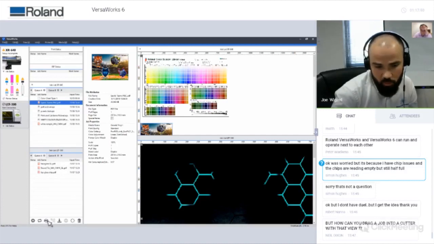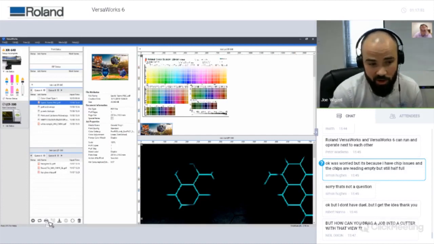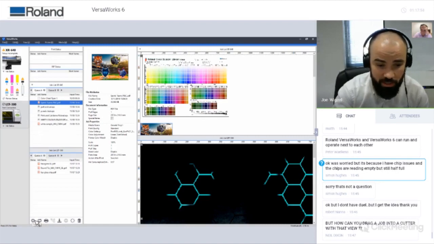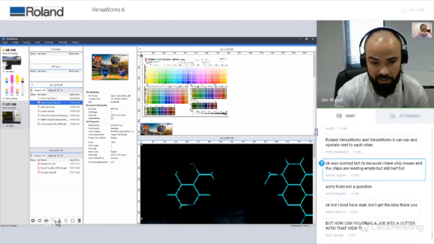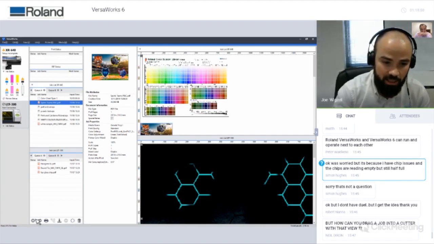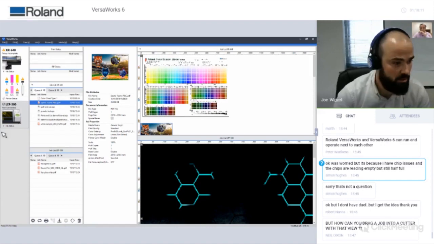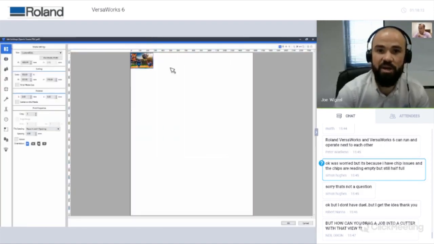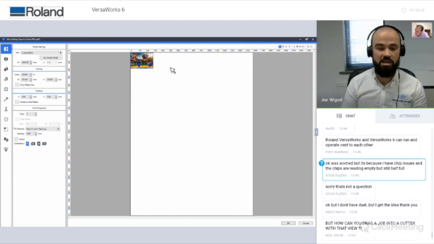Okay, you see these icons look much more, a bit smarter, I guess, down the left-hand side. We've still got the same things there: settings, rip, print, nest, save, cancel, clear, and delete. I can click on the job settings to open up this job, or I can double-click in the preview in the middle window, or double-click on the name here, just to open up my job settings. So let's just open that up.